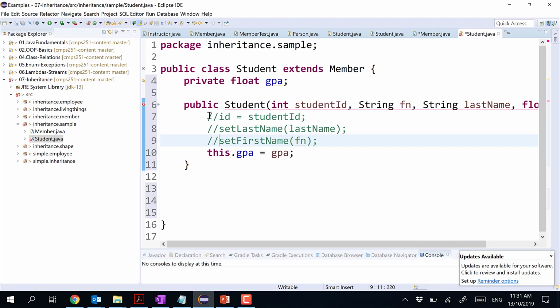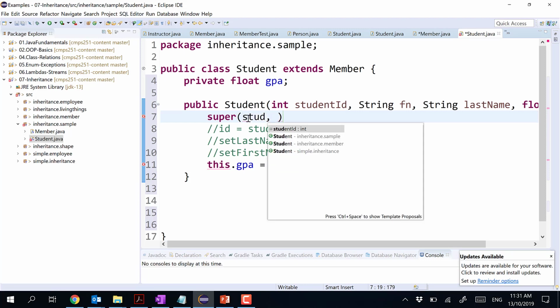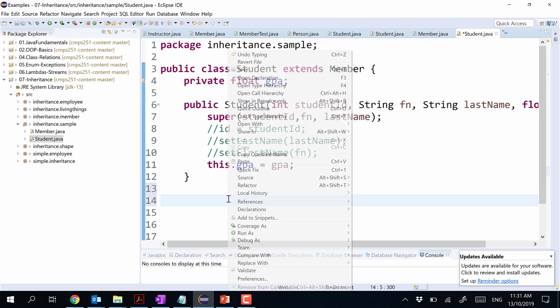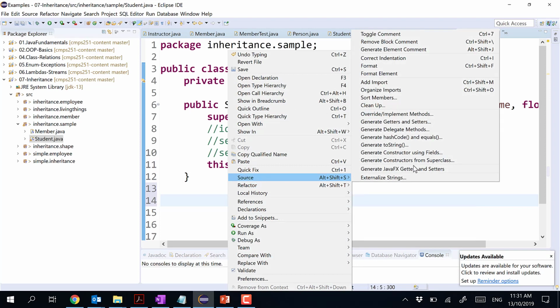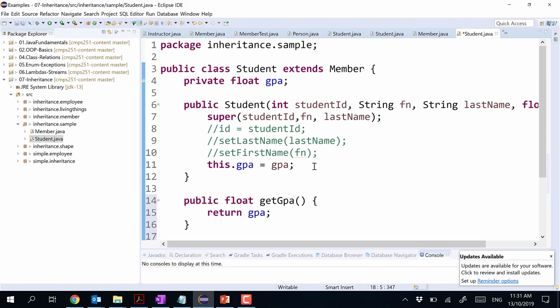Instead, there is a special keyword that allows me to do this, which is super, and then I pass in, in this case, the student's ID, the first name, the last name, okay? And that's it. Now in here, what I can do also is generate the getter. Here's the get, yeah? That's it, this is the idea.